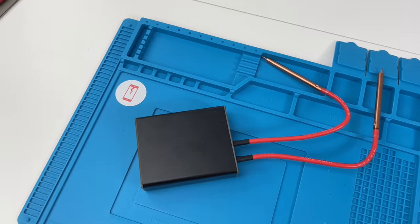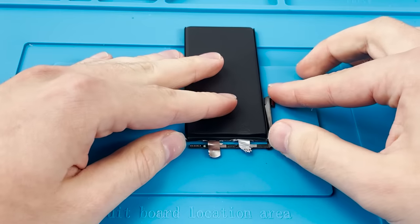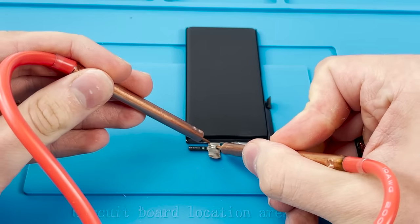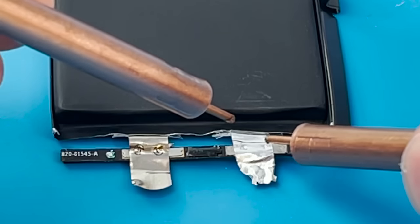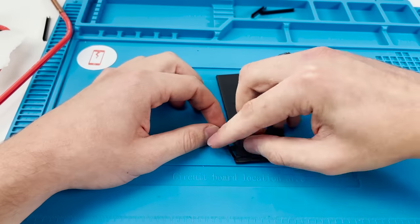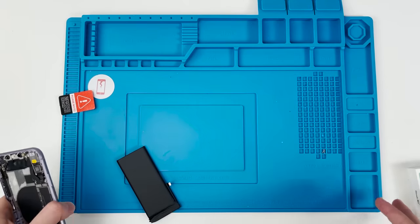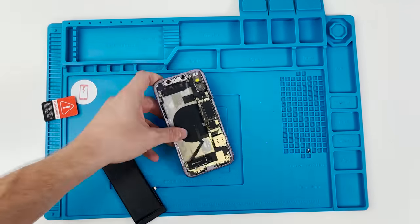I've never really spot welded before, so go easy on me. We'll have to line up the anode and the cathode to the BMS board and begin spot welding. It took me a while to actually get this attached because I have no clue what I'm doing, but I did. Now we'll reapply the protective tape to make sure none of that metal is exposed. The battery's looking good. It's time to test this out and see if it actually works.